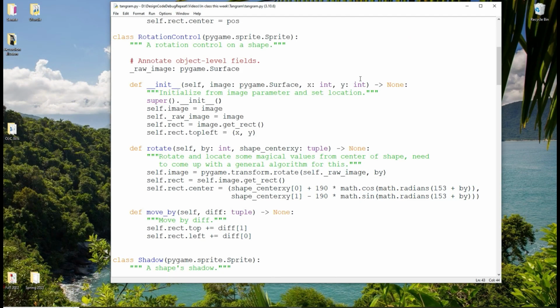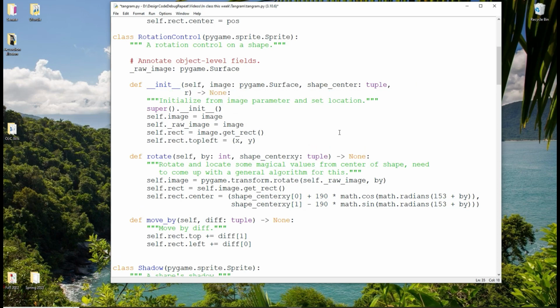And so when we initialize the thing, instead of passing in an x and a y, we're going to need the center of the shape, because we're going to use this same method so that we're always drawing it in the same way. So we're going to need the center of the shape, the radius, and the angle. I don't know if those should be floats, probably. If we ever end up calculating them, they might be floats.